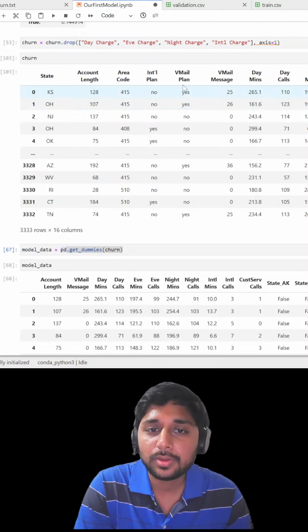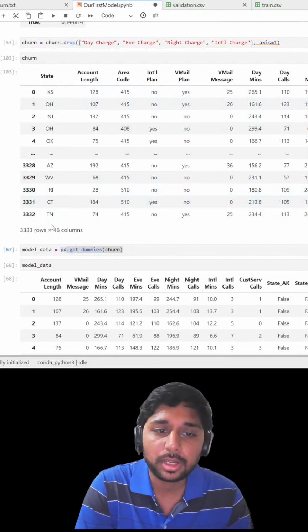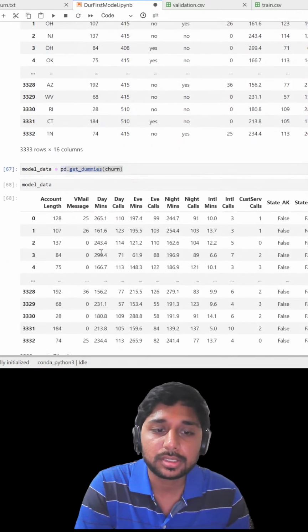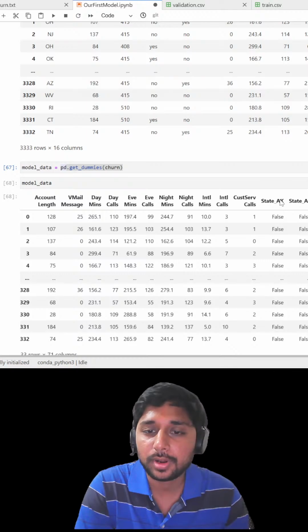It has some values like yes, no, and multiple states. To resolve this, we utilized the get dummies function, which will convert all of this.